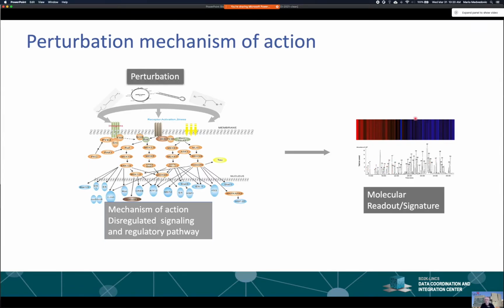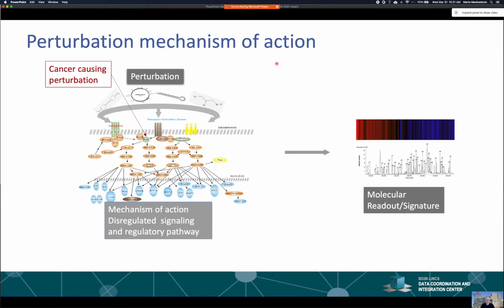And again, I mentioned proteomics because there are some proteomics data that came out of LINCS, and there are some proteomics data in iLINCS, but most of the time I will actually be considering this gene expression profile. Now each of these bands is a gene, and the red means it's upregulated, blue means it's downregulated.